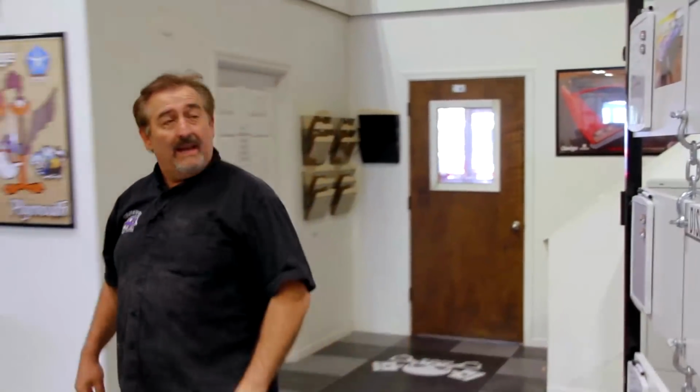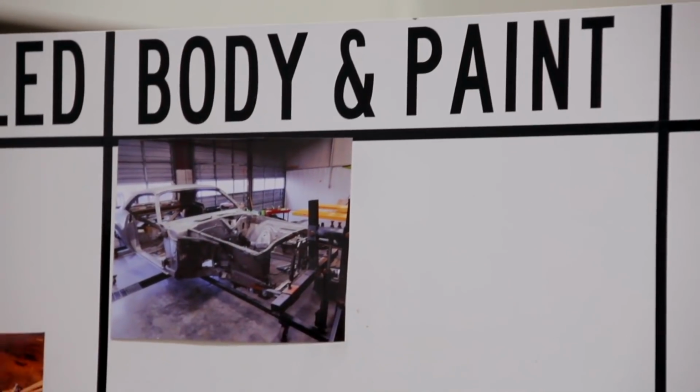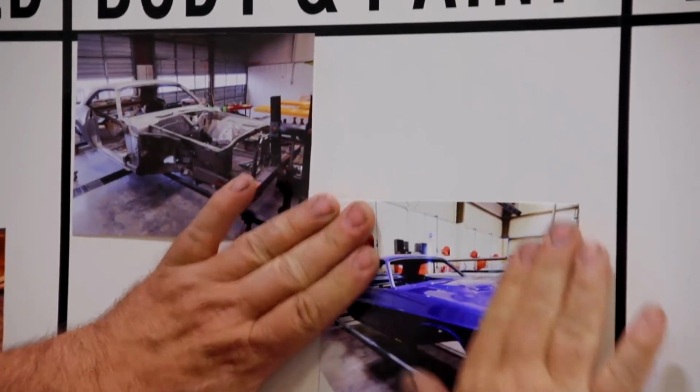That's what it looked like when it came in. It was pretty tattered. It has the original numbers matching 440 and 4-speed in it. All right, we're moving along good on this car. We got the body and paint done. It was a nice car.